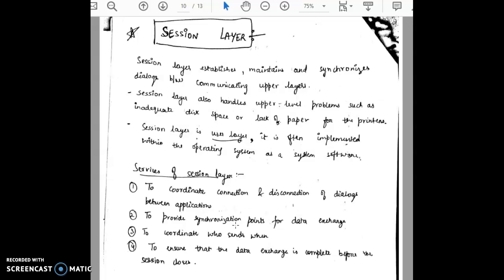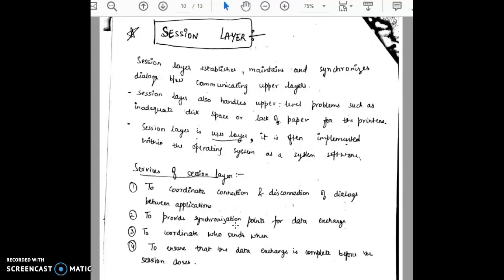Suppose you are sending a very big file and some error occurs in between, so you need not resend the complete file. The cursor will go back to the last synchronization point and only the file after that synchronization point will be resent. You need not resend the file before the synchronization point.